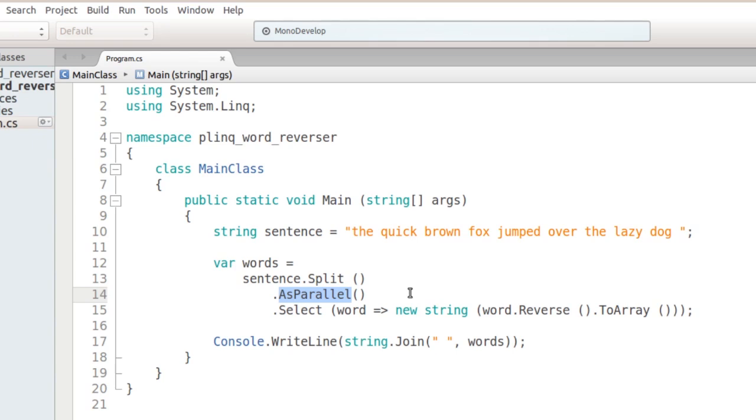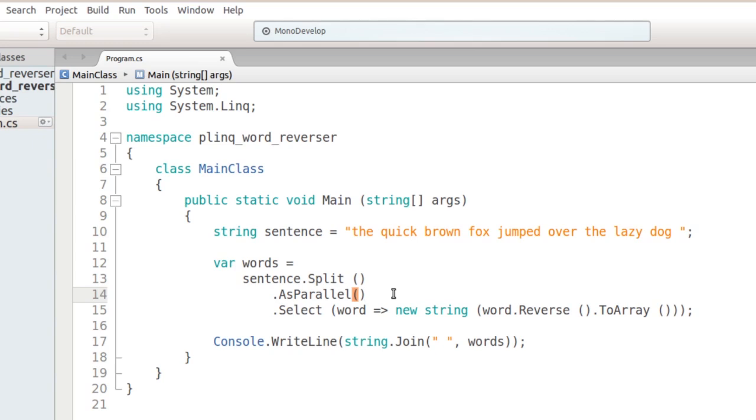However, a word of warning. Parallel LINQ will always decide for itself if it's going to run a query in parallel or sequentially. The choice depends on the size of the dataset and the complexity of the operations to perform on each item.